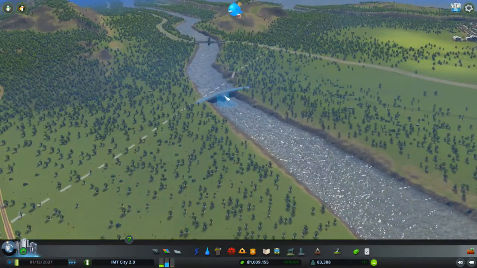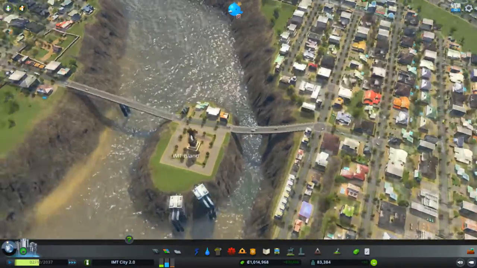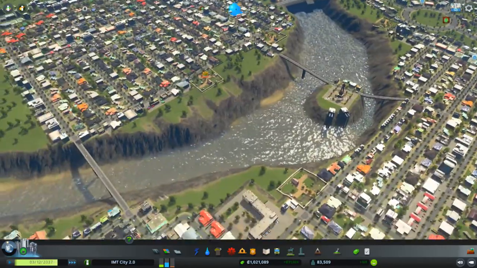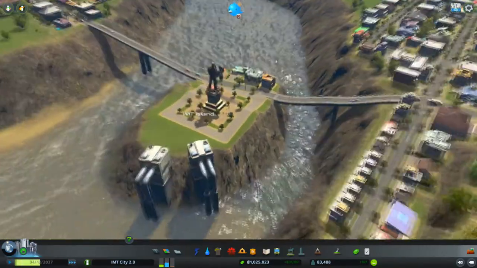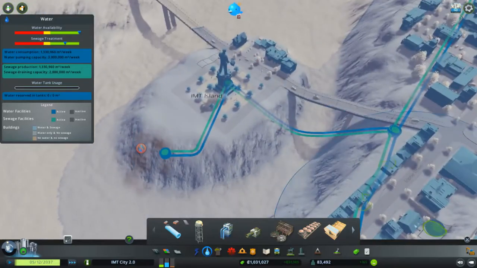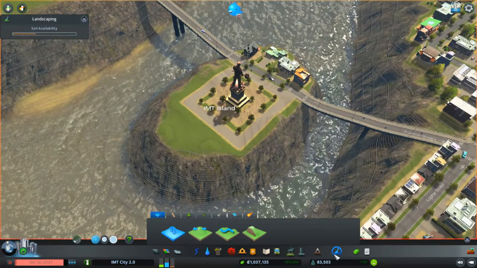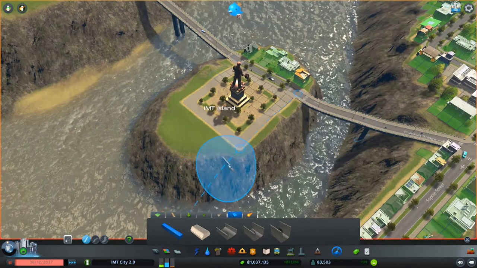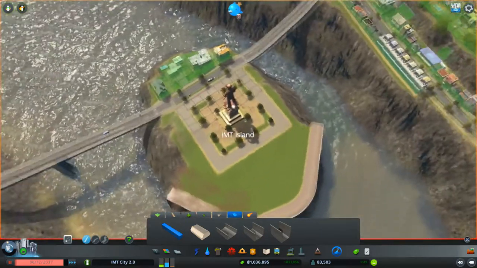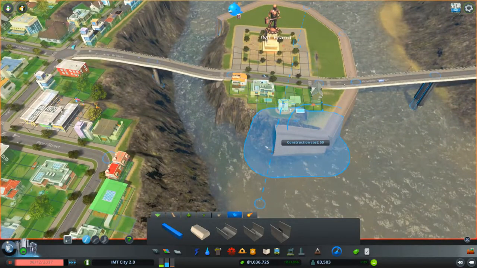It seems like this dam is working perfectly, but this one is, well, maybe because of these two pumps. That might explain a lot. Okay, just delete these, because we will not use these anymore. Which hopefully will not flood the island, because that would be bad. Just to be on the safe side, we'll make it so that it is a bit nicer.